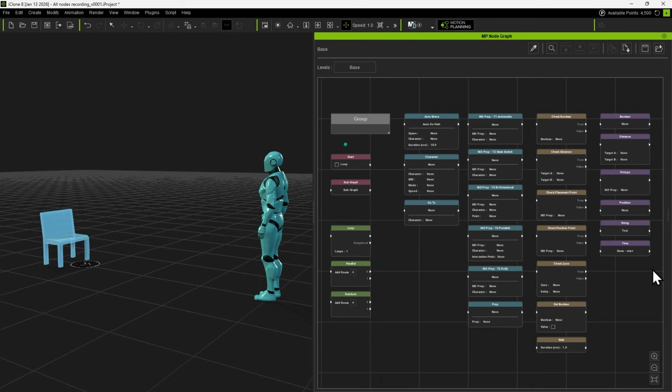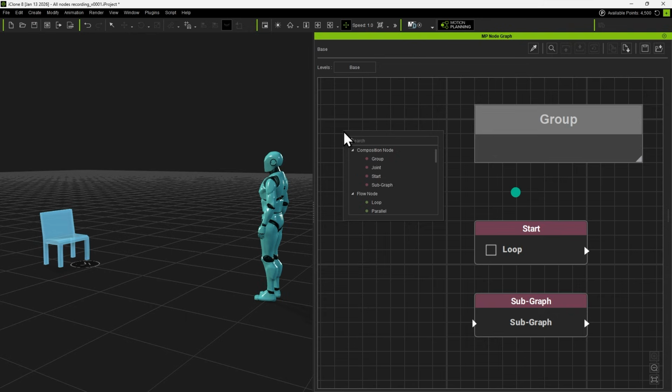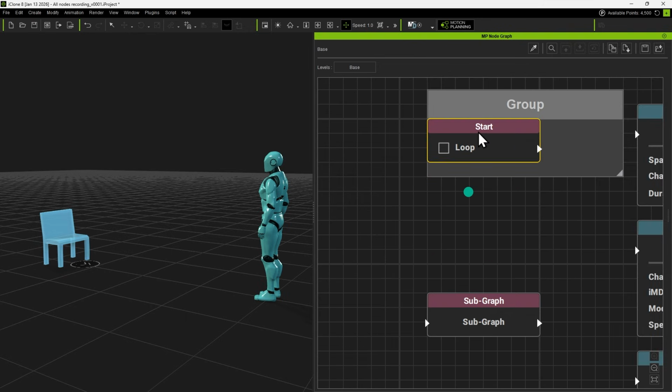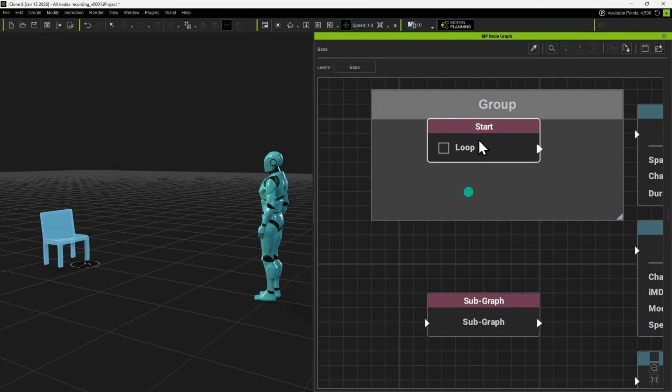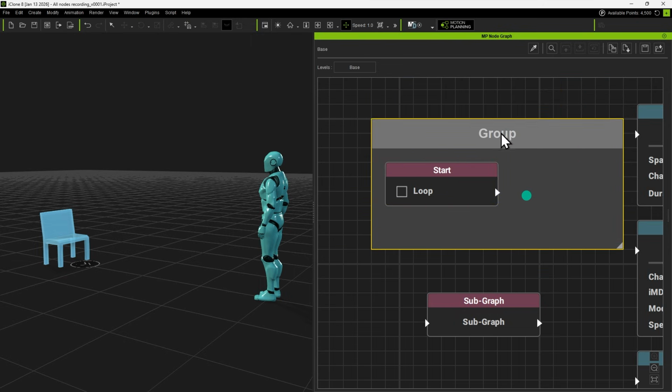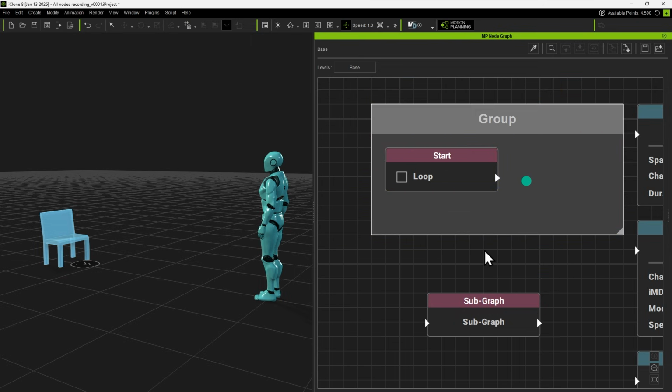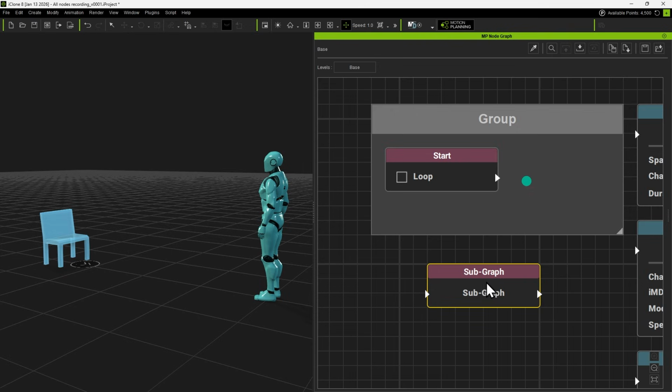There are plenty of nodes in the motion planning system that allow you to precisely control your motion workflow. To better organize your node graph and structure your workflow, you can find useful tools in the Composition Node category. A group backdrop can be used to visually enclose related nodes, making complex setups easier to read. The subgraph node can contain complex node setups inside it.